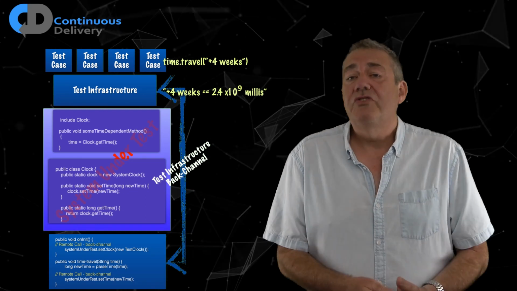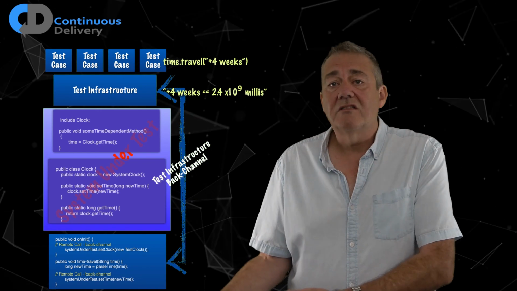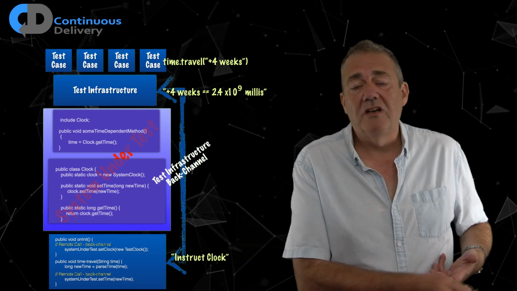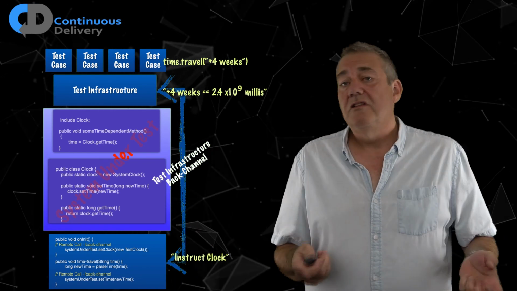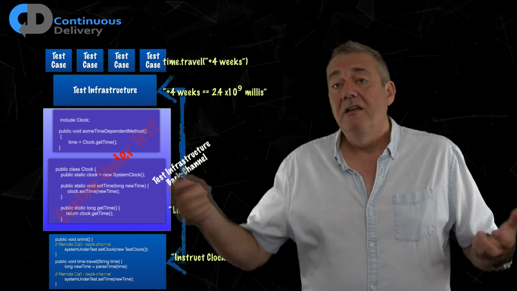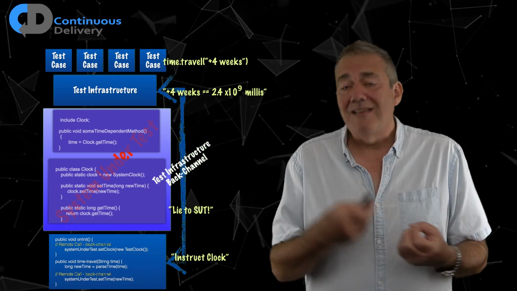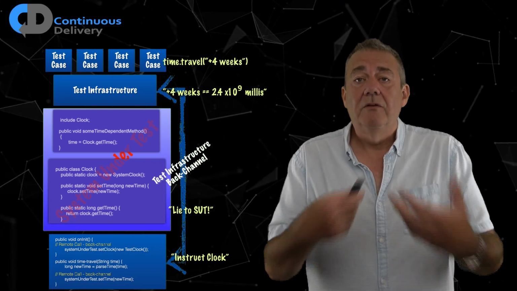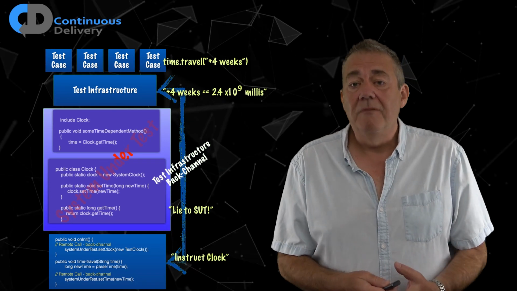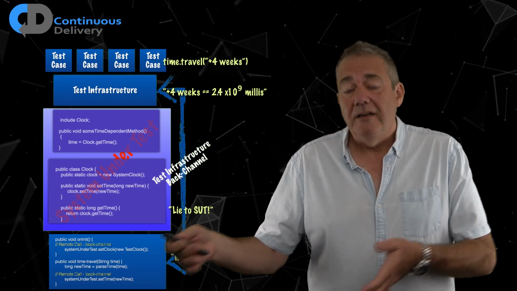And under normal circumstances, our clock is just going to do what it did before. It's going to go to the system clock and report the time as that. But under the special circumstances when we're running in a test environment, it's going to lie about the time. It's going to do what it's told. If our tests tell it to report back a different time, that's what it's going to do to the system. And now, as far as the system is aware, it's time travelled.